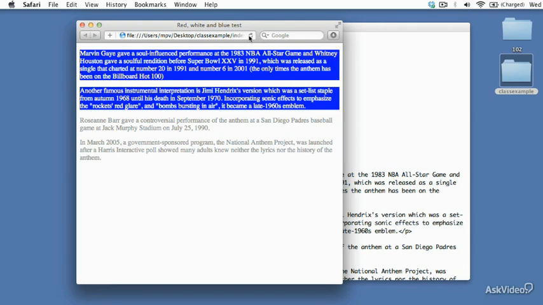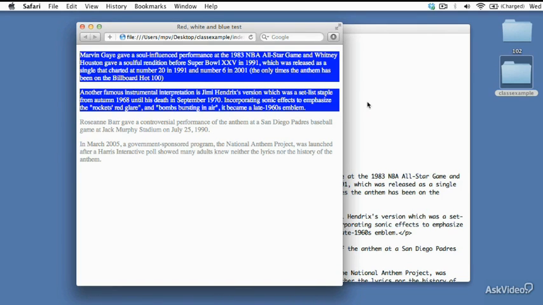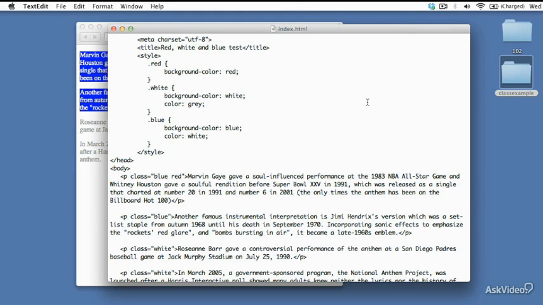Well, look at that. The page didn't change at all. Why is that? Well, it looks like blue won because we don't even see any sign of red here. If you're asking yourself, okay, if I have a bunch of rules like that, how do I know which rules are going to win for a particular property? We're going to talk about that very specifically coming up in just a couple of videos.